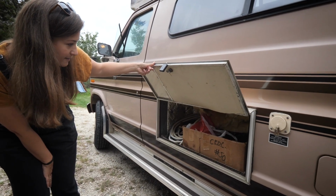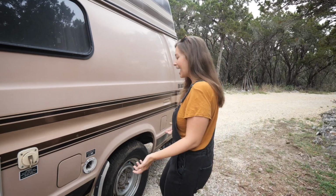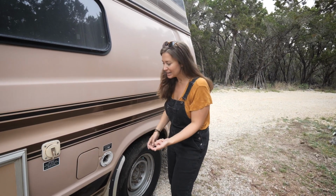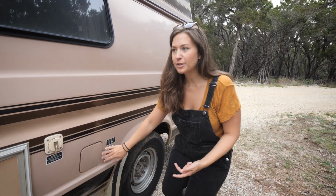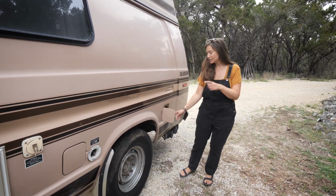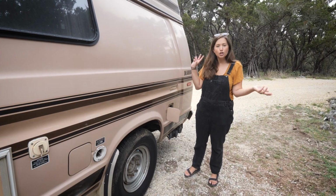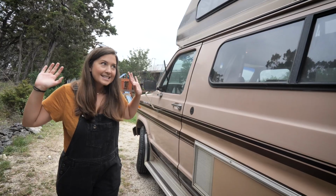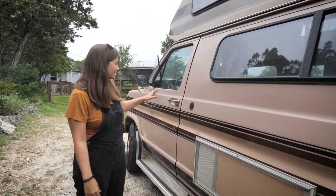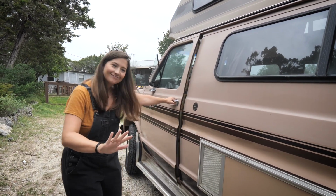Something kind of unique about this van, to me anyway, is the fact that it has two fuel tanks. So you've got the main fuel tank here, but there's also, I guess, a secondary or a backup fuel tank, which is much smaller than the first one. Can somebody leave in the comments, why on earth are there two fuel tanks? So that is it for the outside of Frank. Now it's time to go inside. Let's start in the cab and work our way back.